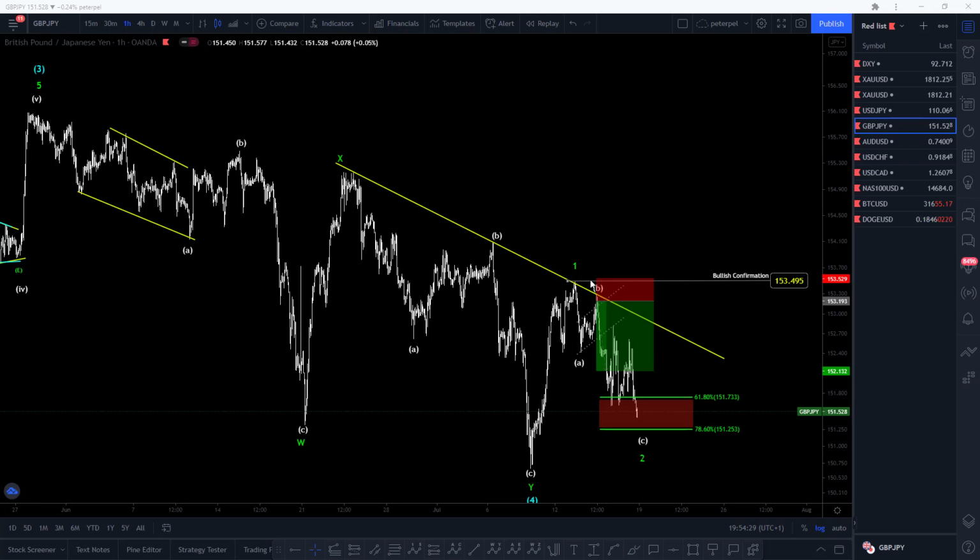Once price is in this zone, now I'm looking at the 61.8 to the 78.6 fib zone. So if we don't get any reversal sign from this particular zone, because if we are looking at a wave 2 for green wave 2, but don't forget price can still come and break this low before going up. So when it happens like that, then your labeling is going to be a WXY. This side is going to be an X, then you have your Z for wave 4.